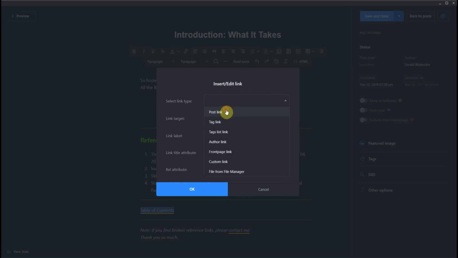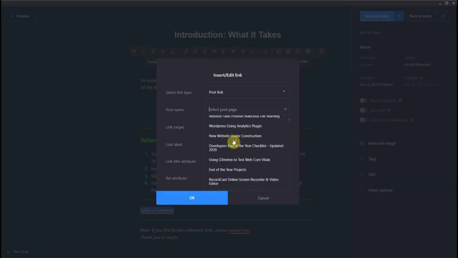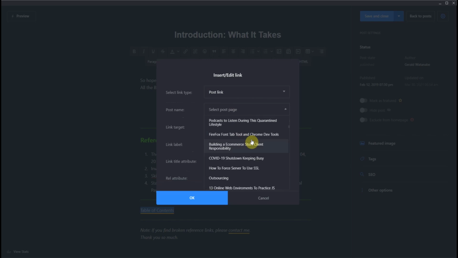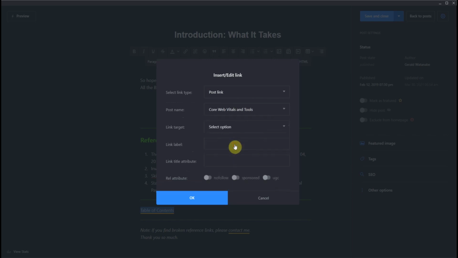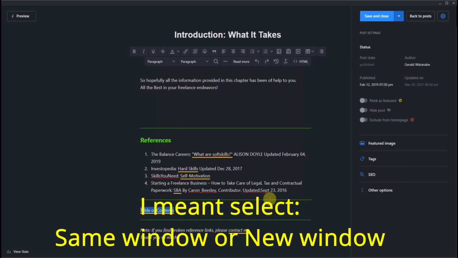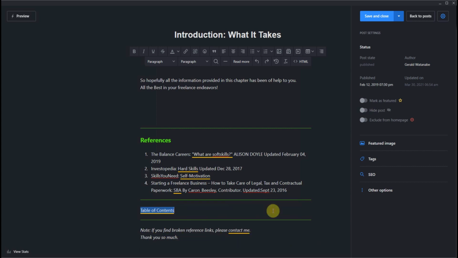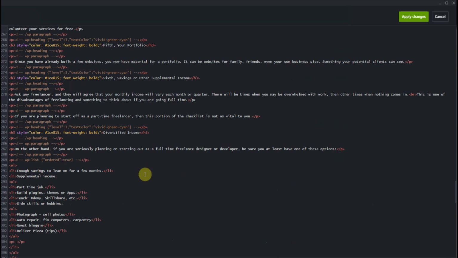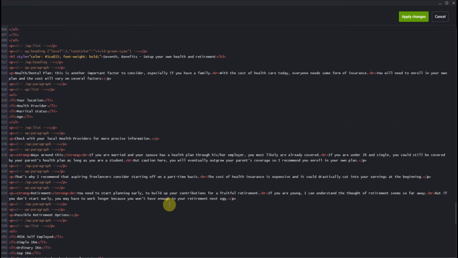In this case, you would say post link because you want to select one of your posts, and then the post name lists all the posts that you have, and you just select the post that you want the link to go to, and then you type in the link target, whether it be same window or another tab, and that's it. I'm not going to do it here because I have an external link, but that's how you would do an internal link. I believe that's how it works.